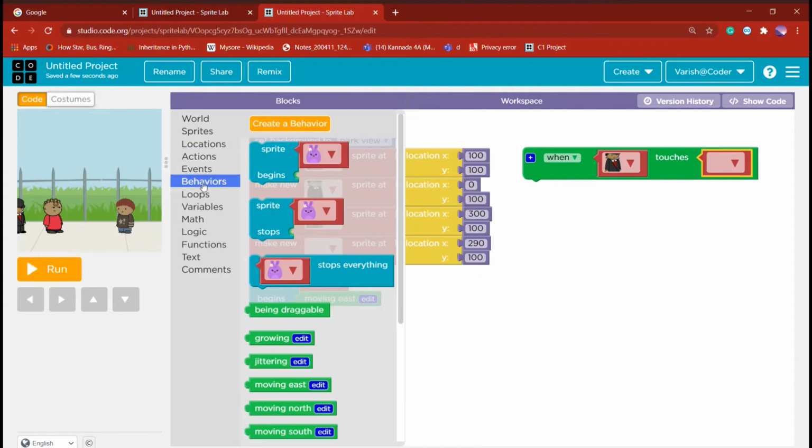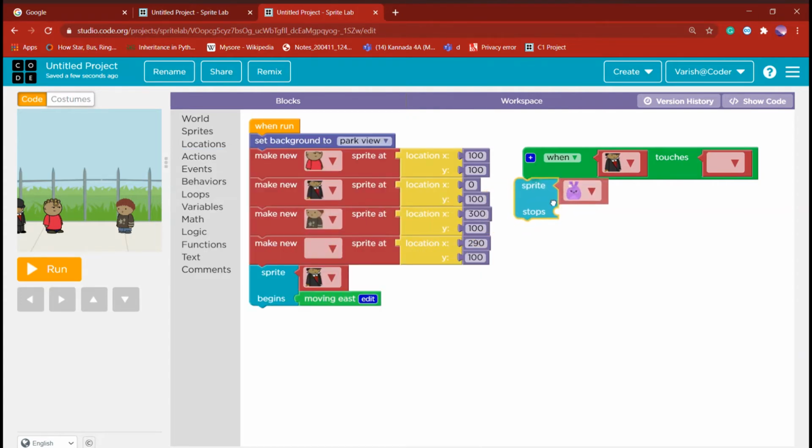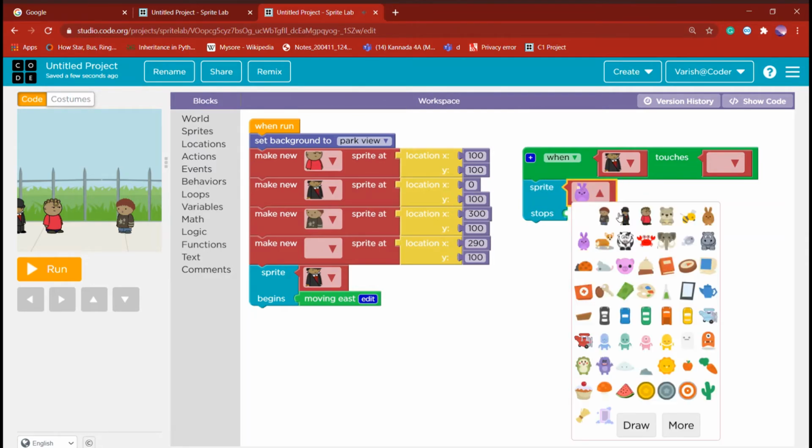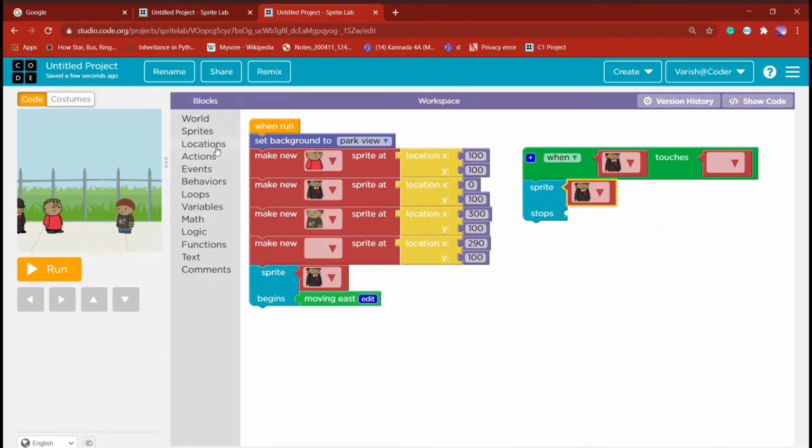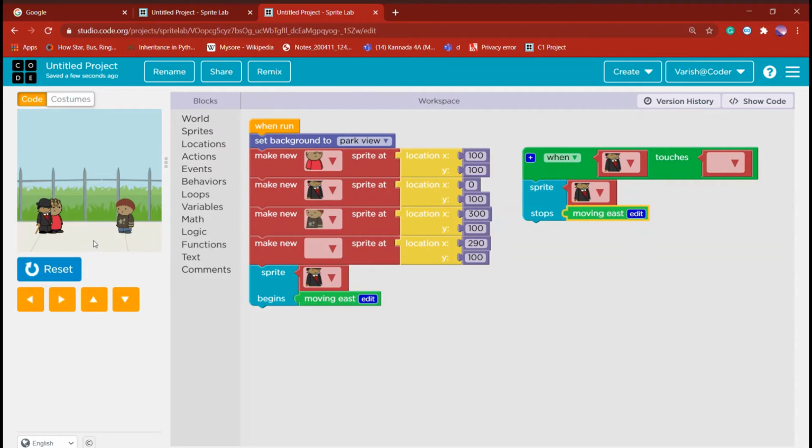For that we need to go back to behaviors, then click sprite stops, choose our man. Then we take the moving east or the moving right block and attach it directly next to the stops. Now if you run this, we get a very impressive result.